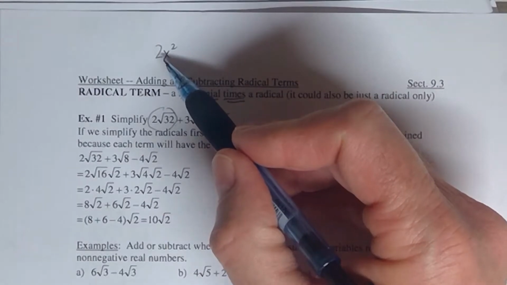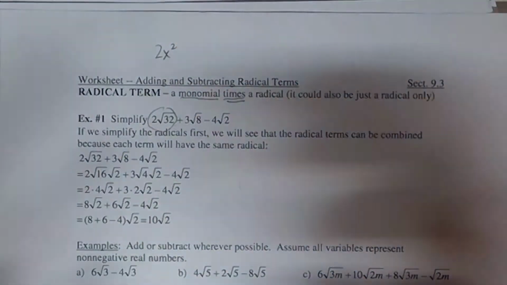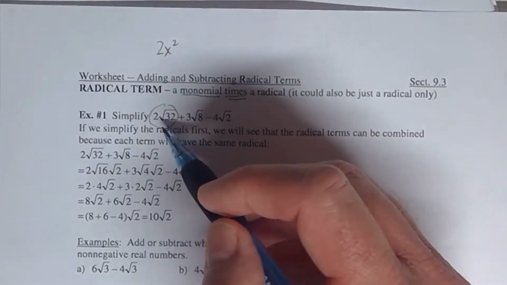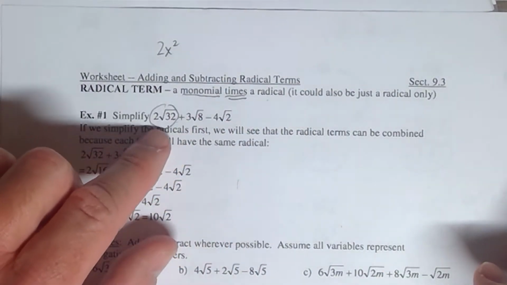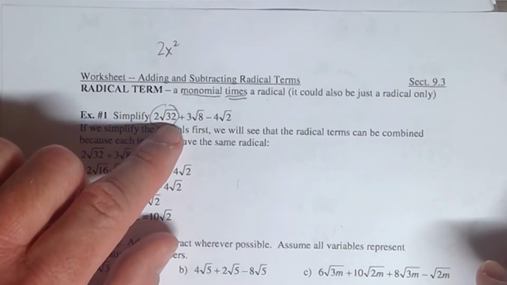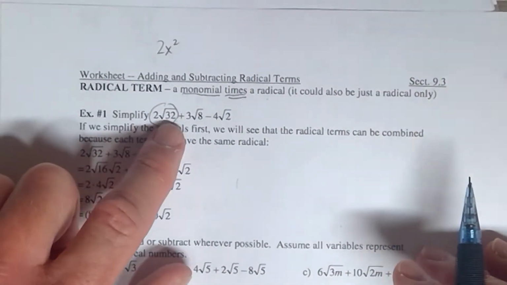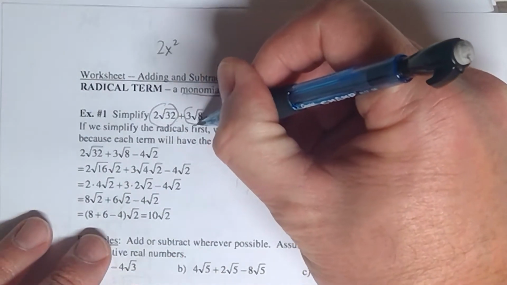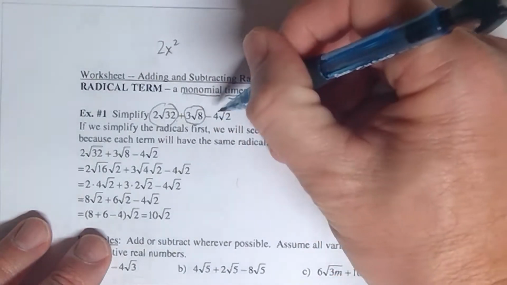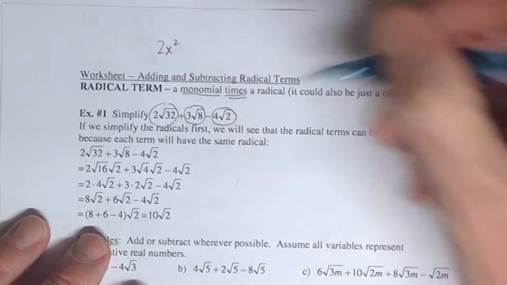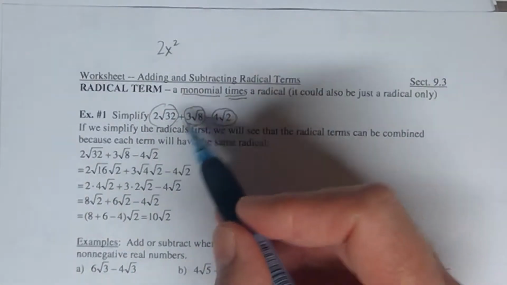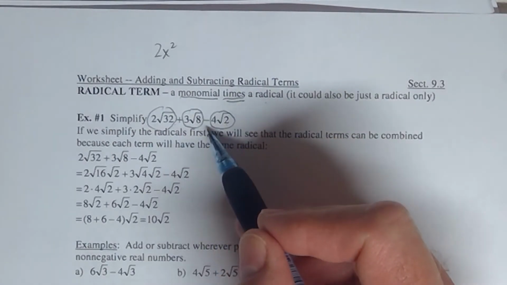Whereas if it had said 2 plus x squared, that would have been 2 separate terms, because a plus sign, just like a minus sign, breaks it up into different terms. Okay, but the multiplication keeps it as one term. So if you have just a regular term like 2 being multiplied by a radical, that's all one radical term, even though it has multiple parts to it there. Okay, so this is a term also, a regular term 3 being multiplied by a radical. This is also a term here, okay, because it's a regular term being multiplied by a radical, okay? And so you got these 3 radical terms here, then it says that they need to be added and subtracted.